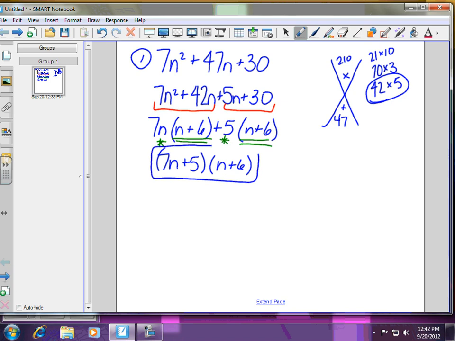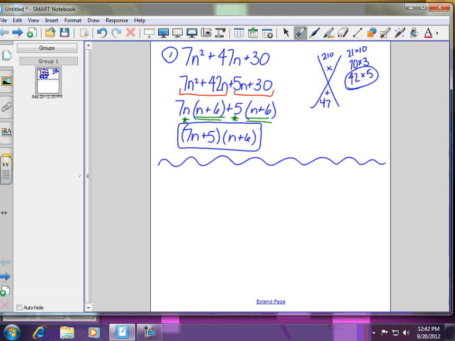All right. Now we're going to do the same exact problem using the slip and slide or multiply and maneuver method. And to use that method, we're going to start, and let's see if I can do this here. If I kind of go like that, and I copy this, I'll just clone it. How's that? And we'll move it down there. Okay, so we're going to use this exact same quadratic, and we're going to use the slip and slide method. So basically, we want to multiply the 7 by 30 and then say, okay, I'm going to forget about the 7. So I get n squared plus 47n plus 210.